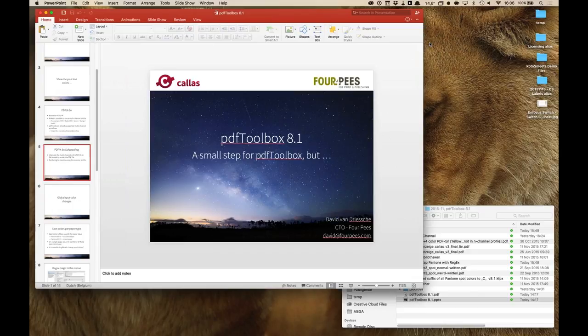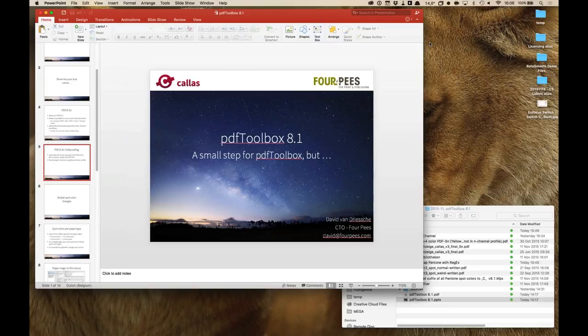And if you have a good multi-channel profile, a profile that you would create with any tool that can create multi-channel profiles, ColorLogic Copra is one of them. If you have such a multi-color profile for your digital device, for example, then pdfToolbox 8 gave you the possibility to convert an incoming CMYK document into a document with that multi-channel profile. What is new in 8.1 is that pdfToolbox Desktop now also allows soft proofing with those profiles.